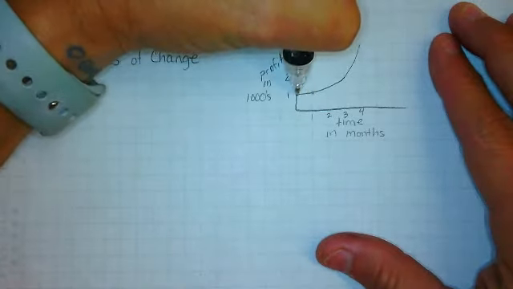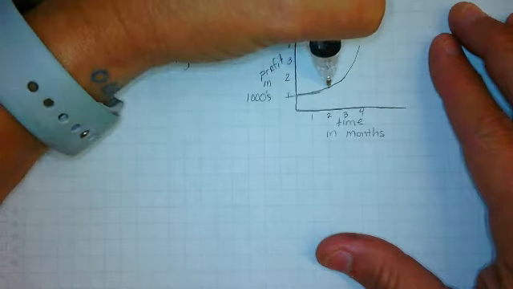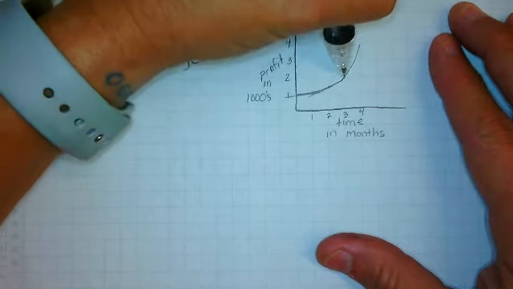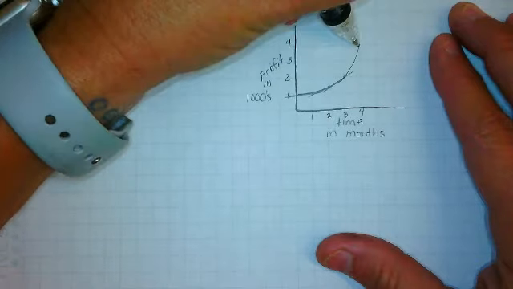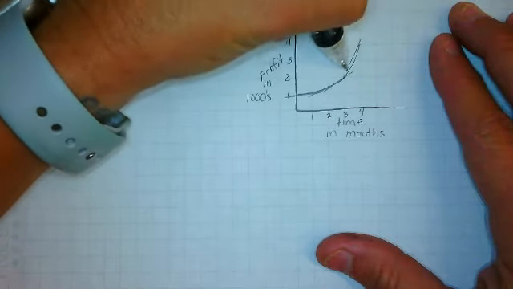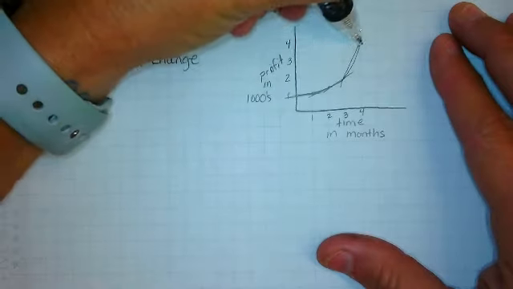Rates of change don't have to just be slope and be a straight line. I could figure out how much something changed from this point to this point. And notice that's a pretty flat line. From this point to this point, it's getting steeper. From this one to this one, it's getting quite a bit steeper. And I could have even went from here to here, and that's the steepest rate of change.